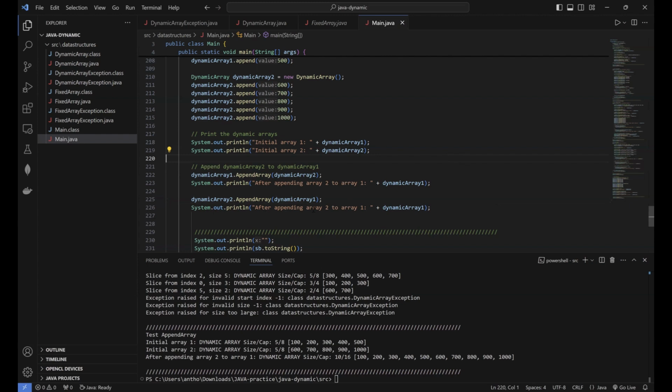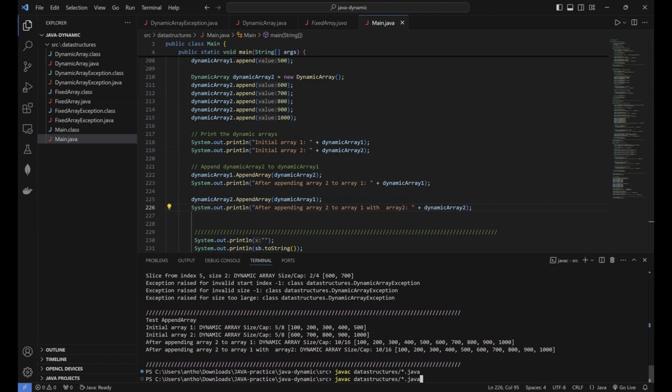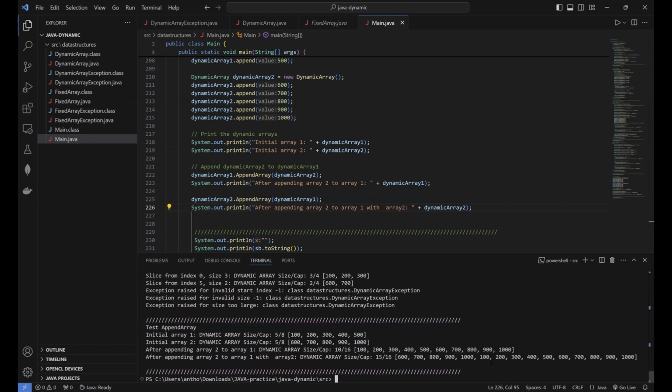So remember, dynamic array 1 is going to have all these. So there it is.